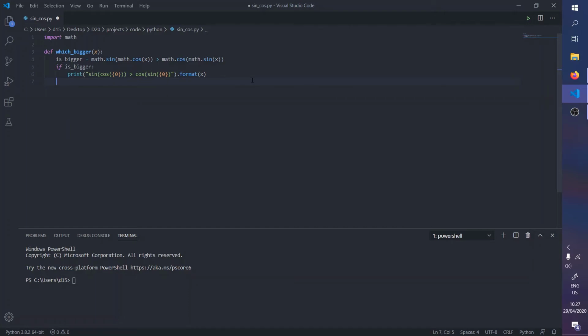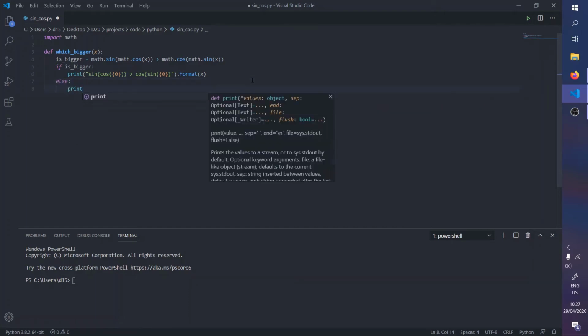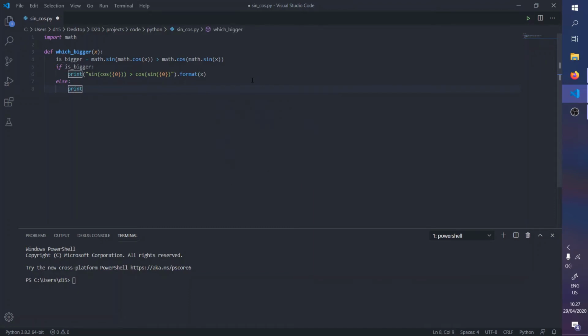And we're going to write else. So if it's false, actually we should do this. Return. Yeah, return this. We're going to return a string instead, so we can print the function.